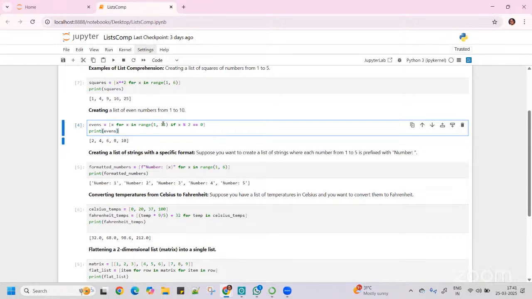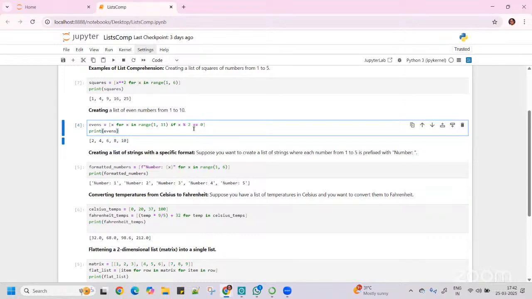Here range(1, 11) generates numbers from 1 to 10, inclusive of 1, exclusive of 11. For x in range(1, 11) iterates over each number in the range. If x % 2 == 0 is a condition that checks if a number is even. x % 2 gives the remainder when x is divided by 2.